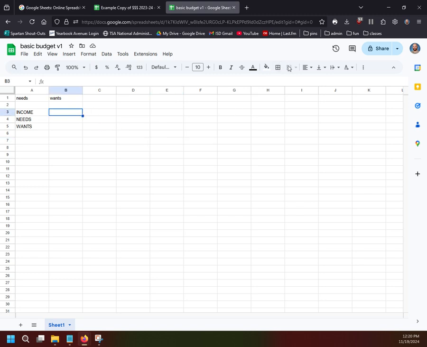So I like to highlight by drawing boxes around the different sections. Right? If income is one section separate from the breakdown of what income becomes, that was a very Dr. Seuss type sentence, I'm going to put borders around each of these sections where a formula will end up. Okay? So because needs and wants are the breakdown of what income is trying to calculate, I'm going to hold shift and click on these two cells right here, go up next to my paint bucket, and I'm just going to add an outer border so that I have these two little sections like this, just to kind of draw your attention.